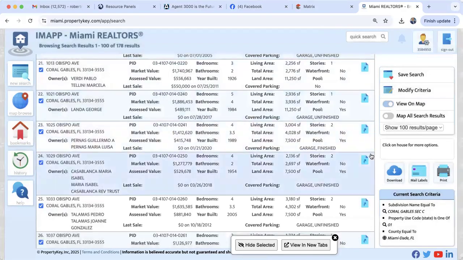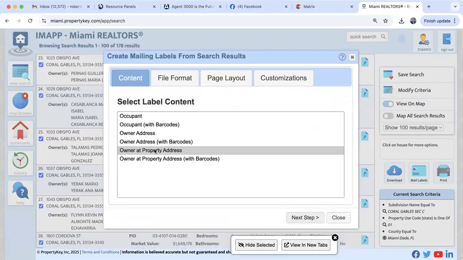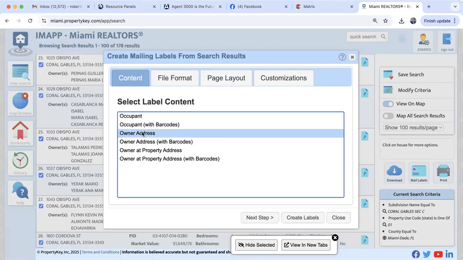But if you want to do mailing labels, then just go here, click on mail labels. Who do you want to address? We want to address the owner. So you click on owner. Add property address or owner address. It's going to be owner address, not owner at property address. So we go owner address, wherever the owner lives.